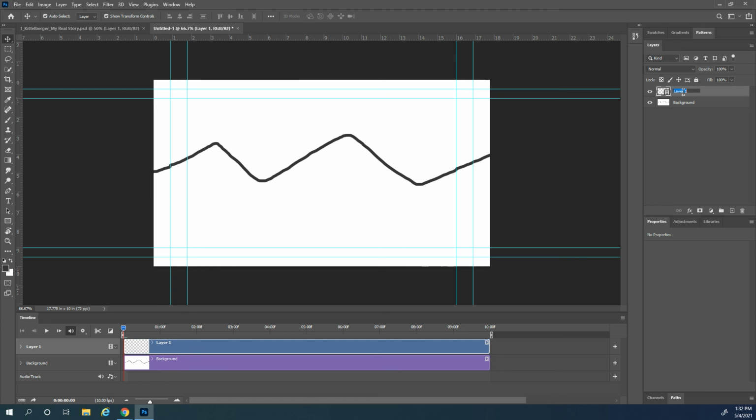So this is where I'll be doing my animation. This is where I can start drawing and noticing the animation can change every second. That's the difference between static and video layers. Do your animation on a video layer, everything that's staying still on a background layer, or a static layer.